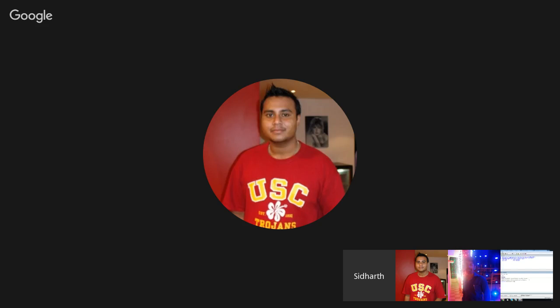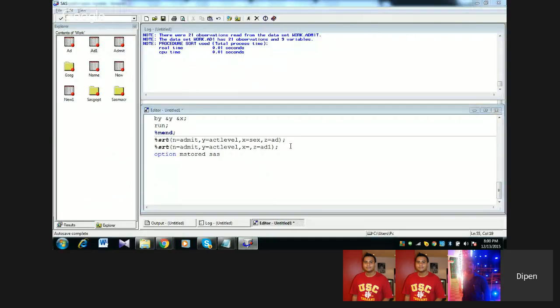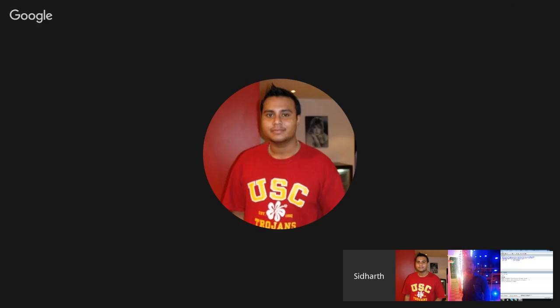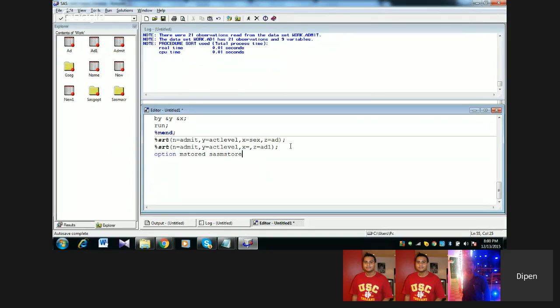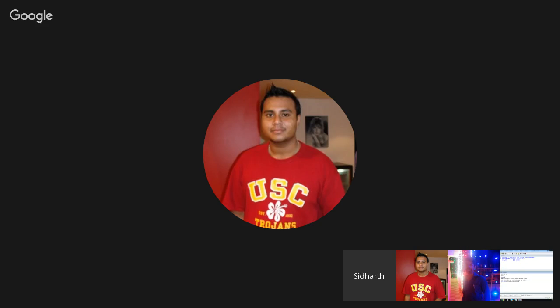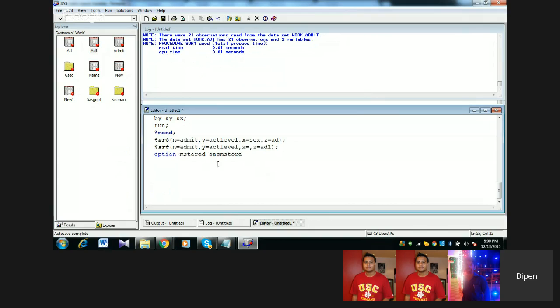Option MS store and SAS MS store. Here you can provide a path where your data is saved. If it is outside the folder, you can provide that path, or suppose it is present here, any data set from the library.